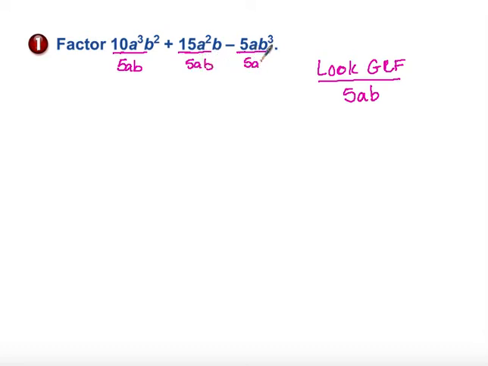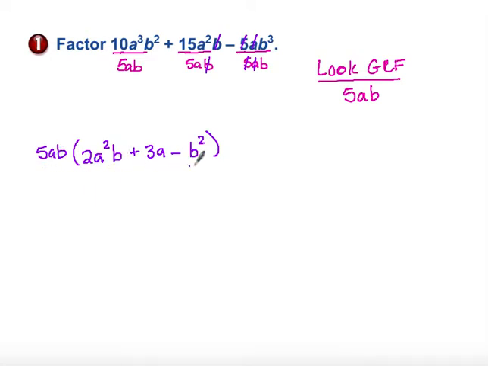Now I know that you're pretty good at that at this point. So we'll go through this one rather quickly. So 10 divided by 5 is 2. A cubed divided by a is a squared. B squared divided by b is b. Then I will get a 3a, and the b's are going to cancel out over here, minus the 5's will cancel out, the a's will cancel out, and we'll just be left with a b squared. Now remember, I'm not getting rid of that 5ab, I'm just factoring out to the outside. So I'm going to pull that on the outside as my GCF factor.